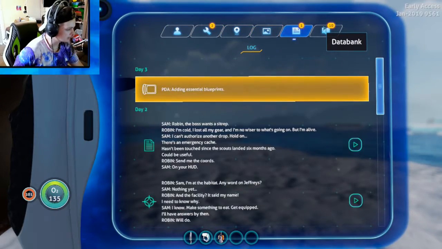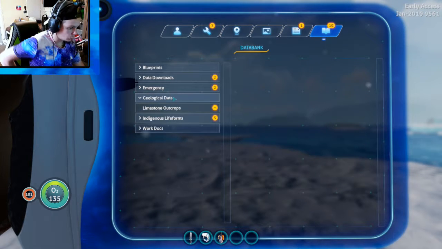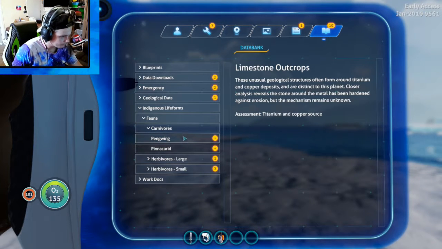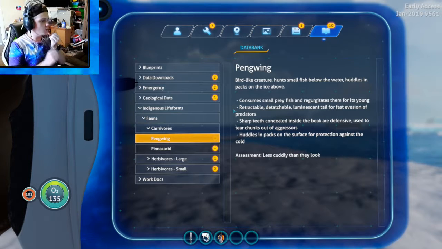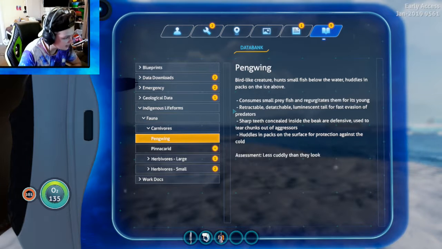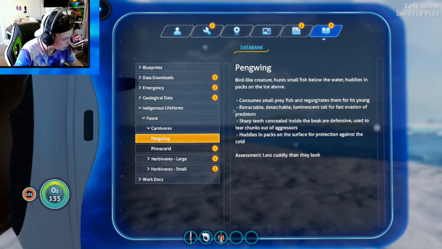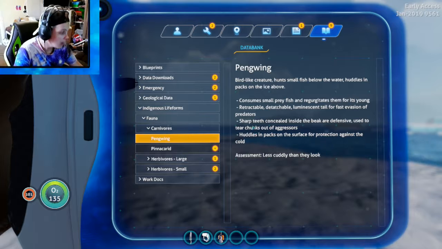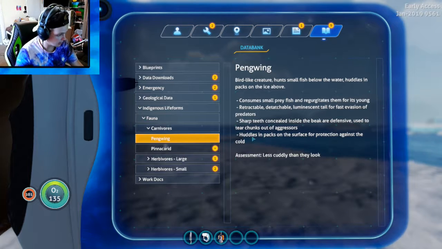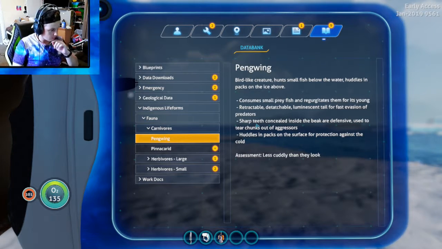So, where is it? Data bank for the indigenous. Wait, carnivore? Bird! So, the penguin! Bird-like creature hunts small fish below the water, huddles in packs above the ice, consumes small prey and regurgitates them for its young. Retractable, detachable, luminous tail for fast evasion of predators. Sharp teeth inside a beak for defense, used to tear chunks out in aggression. Huddles in packs on the surface for protection against the cold.